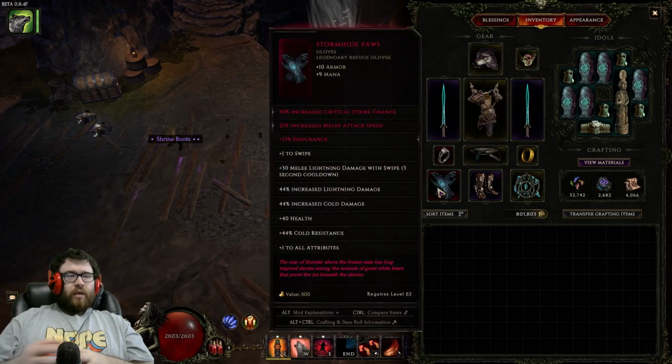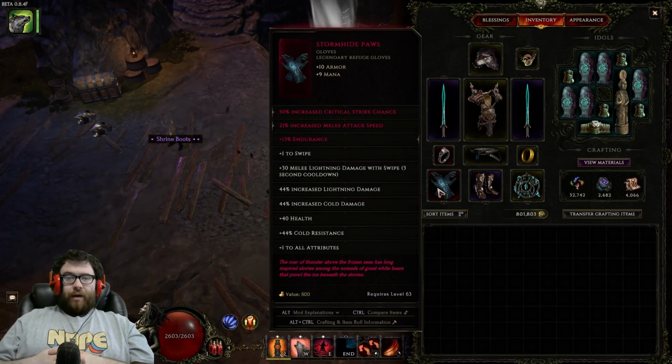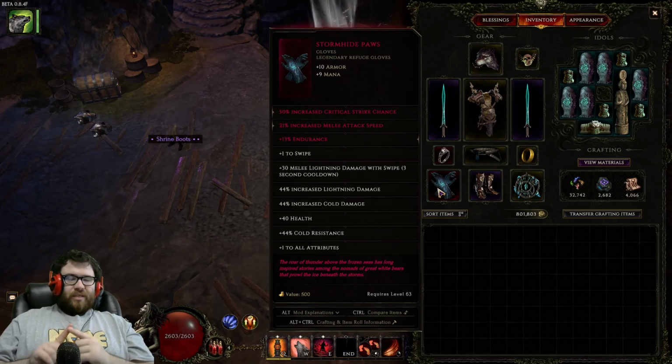The gloves, obviously, these are pretty ridiculous. The crit doesn't matter for you. The endurance obviously matters. The only thing that matters is the attack speed. The only thing you need on Stormhide Paws to make them equivalent to a decently rolled pair of gloves is, of course, the attack speed. If you get attack speed on a pair of Stormhide Paws, which they drop all the time, that's fine. The +1 to Swipe is all we're really looking for, for the extra lightning penetration in the Lightning Swipe tree. And of course, it gives a lot of other goodies. But mainly, you just want the attack speed. I made these as a generic pair of gloves because it gives me HP, gives me resistance, it gives me everything I really want in a pair of gloves, which is nice.